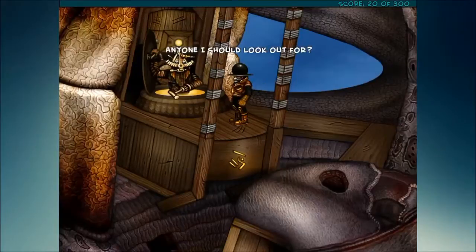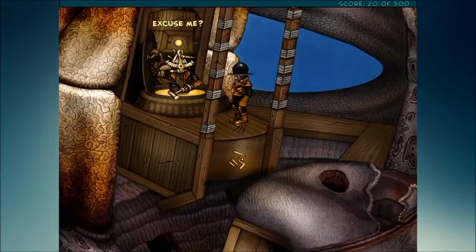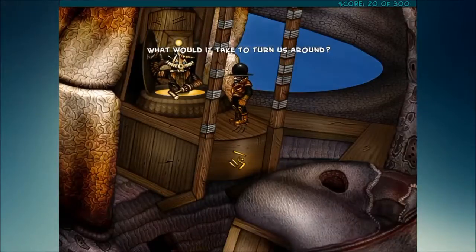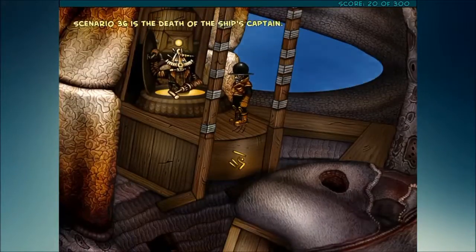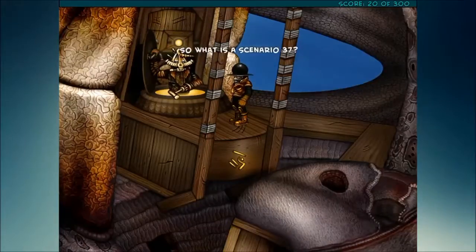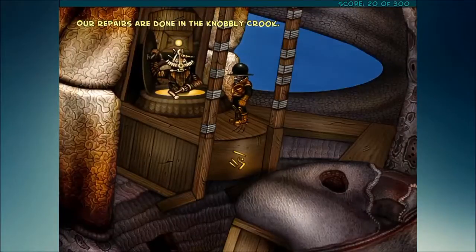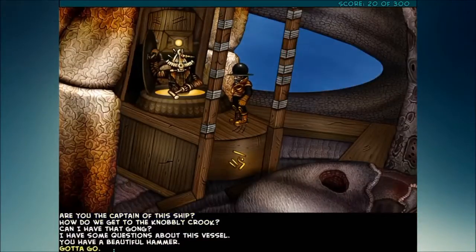We gotta find a way to get to that bar. Be wary of everyone. Anything below deck? Nothing you're allowed to see. That sounds off limits, yeah. What would it take to turn us around? Nothing short of scenario 37. Not even scenario 36. Yeah, we don't want our captain to die. Even if he dies, we keep going to the nearest port, so it doesn't help us. We gotta find a way to huck a gummer down in that hole. Okay. Well, anything else? That's pretty much it. Gotta go.